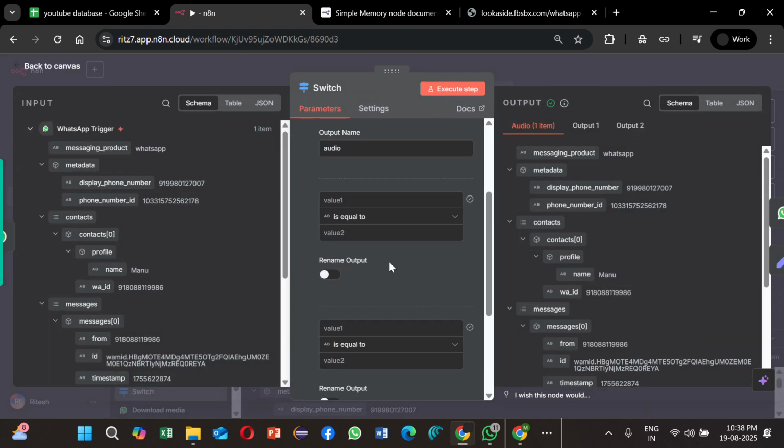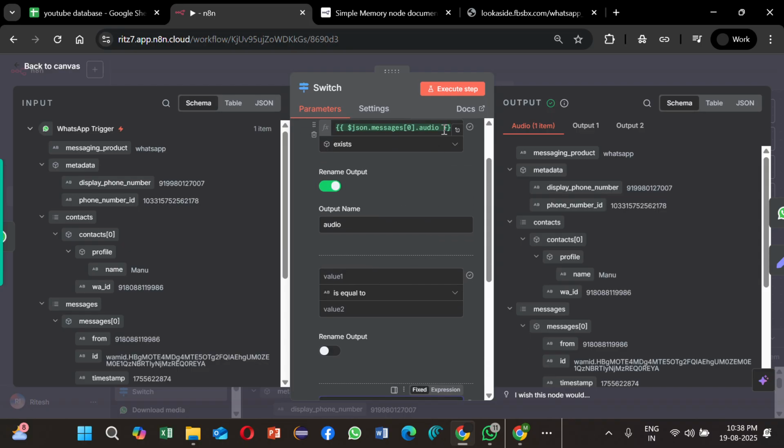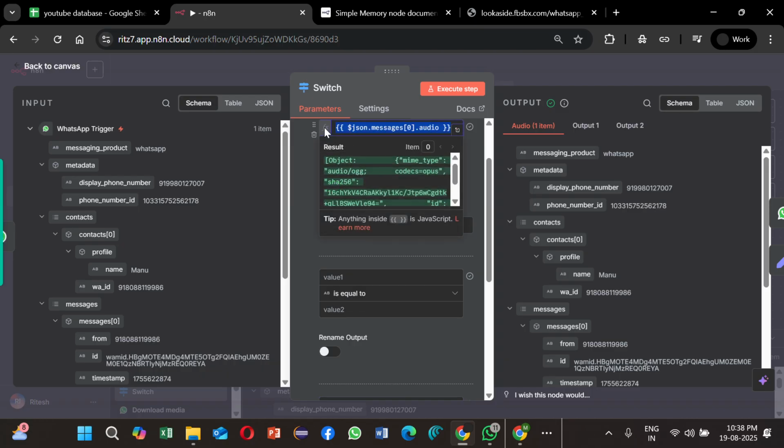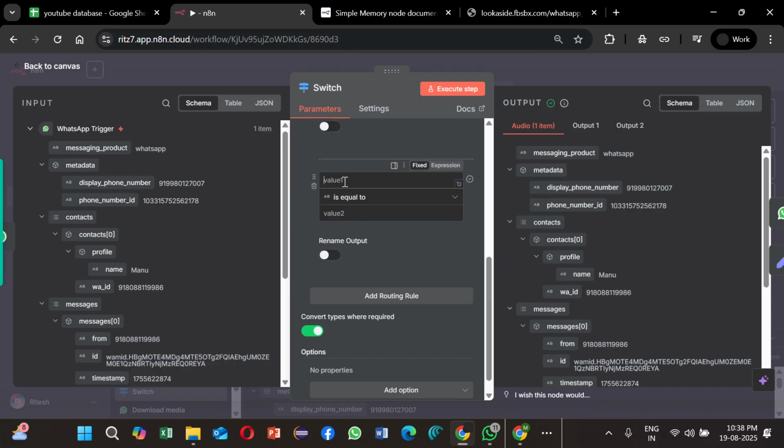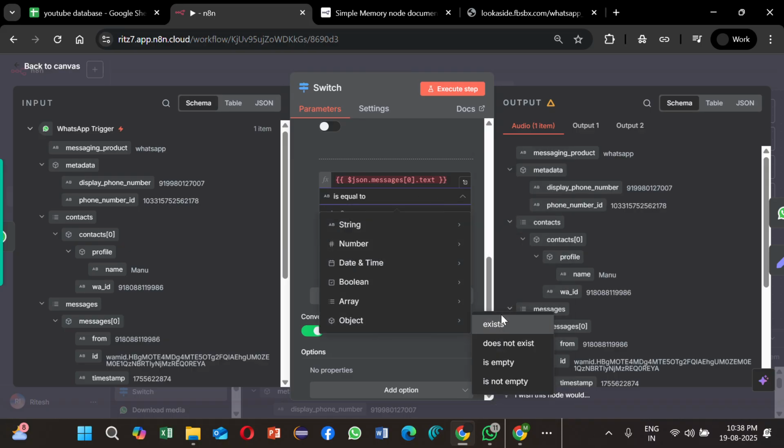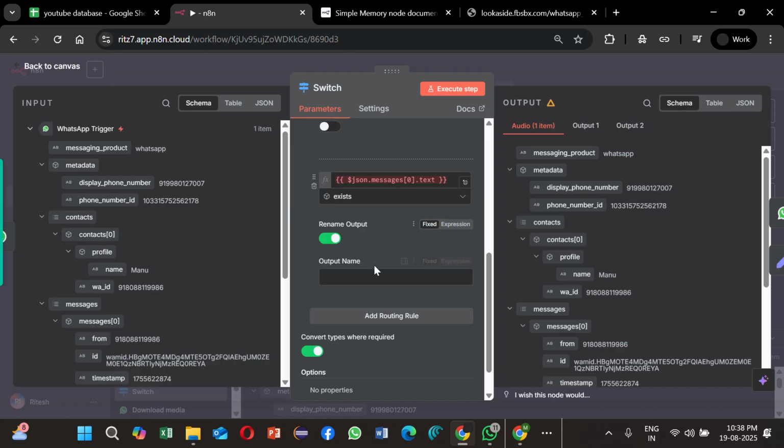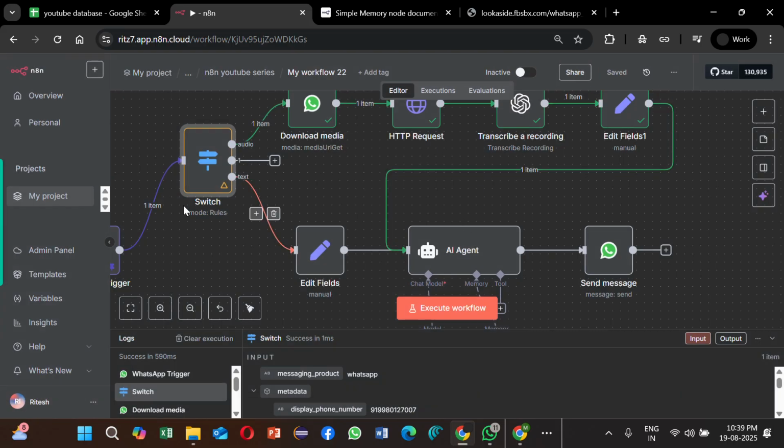For the third one, let's copy this, and for us that might be a text object exist, rename output as text, okay.